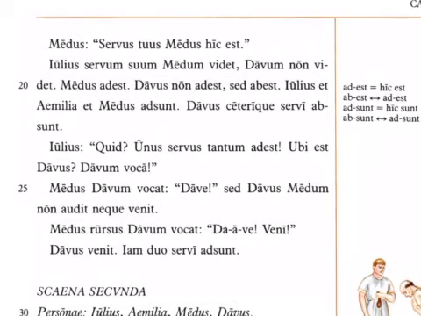Sed abest, but is absent. So the word absent and absence come from abest in Latin, the verb for being away, being absent. And then adest, the ad means to or at. Here it's sort of like is at a place, right? But those are antonyms. If you see in the margin, they're telling you adest equals hic est. So is present equals is here.